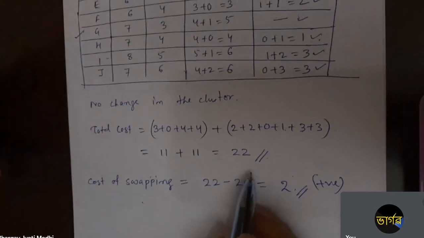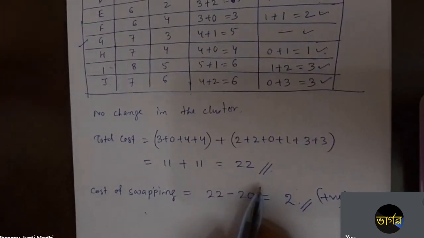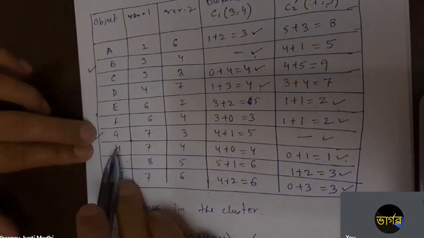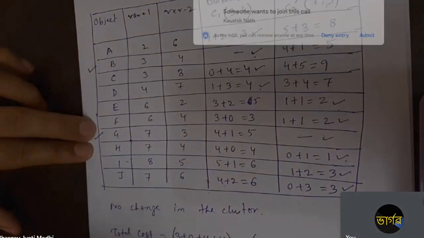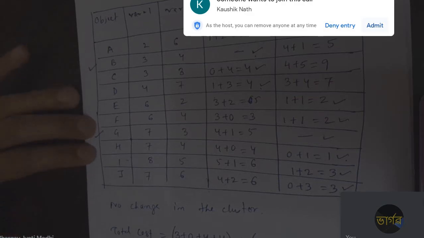So you just tell me, which midpoint was better for us? H better or G better? Which is better for us? H is better because wherever the cost is minimum, that is better for us. So H is giving us a lower cost than G.